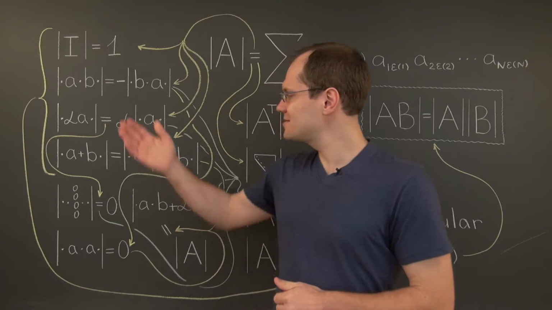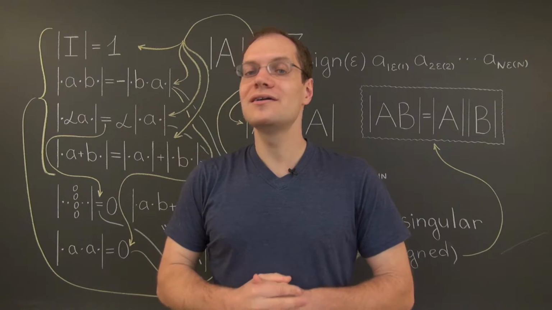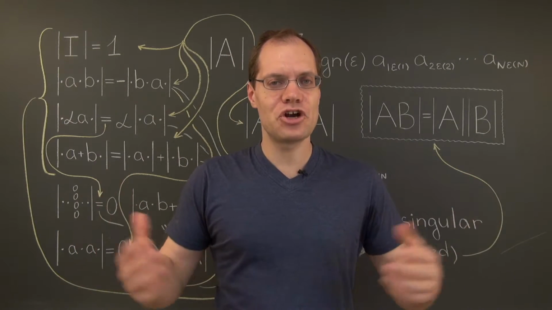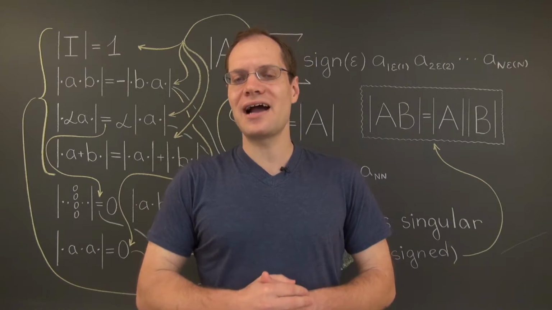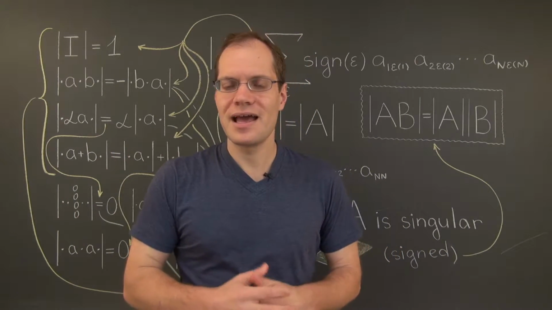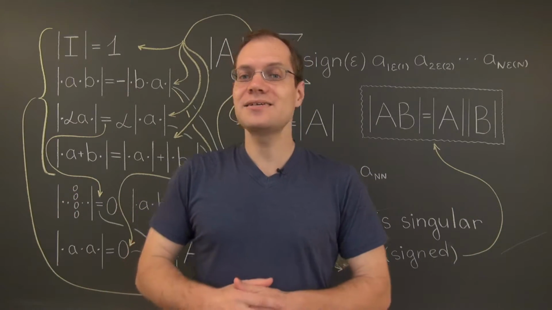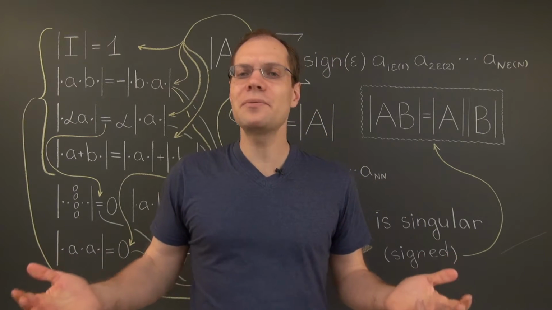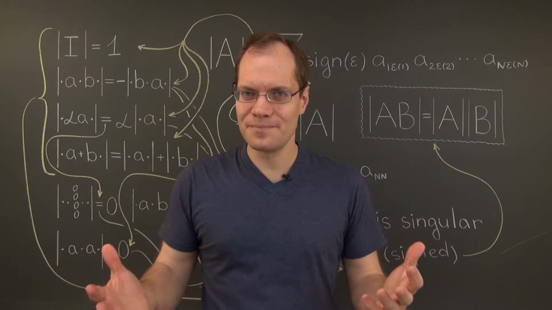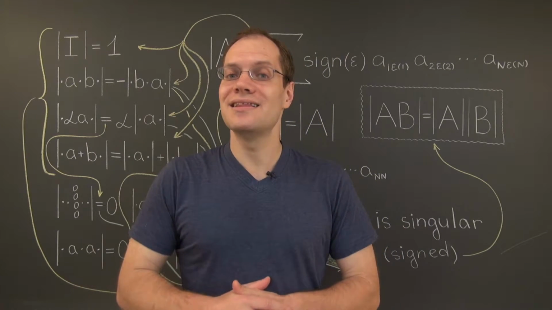The next two properties come together and are called linearity, or linearity with respect to individual columns, because they tell us how the determinant responds when a particular column is a linear combination of two or more vectors. And as you're about to see, the determinant responds very linearly. I sometimes like to call this property simply distributive, because it is very reminiscent of the common distributive law. But I don't think anybody else calls it that, so let's stick with the word linear.